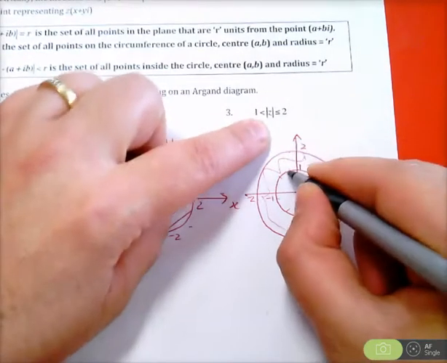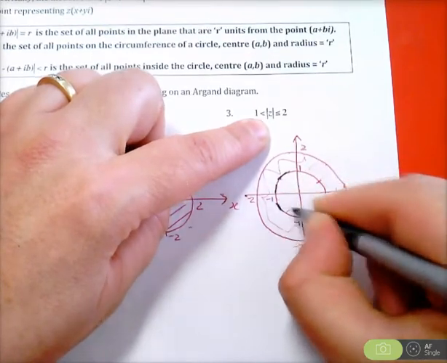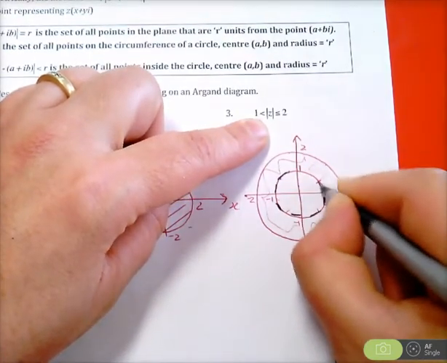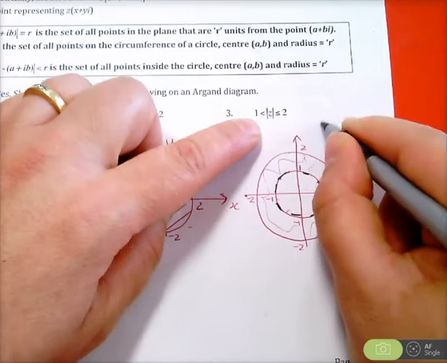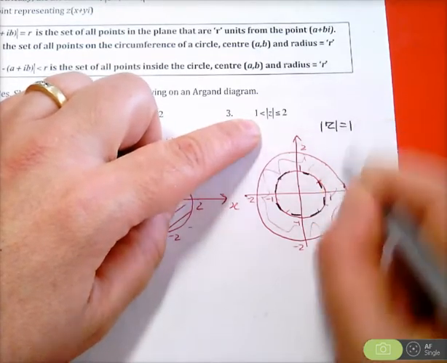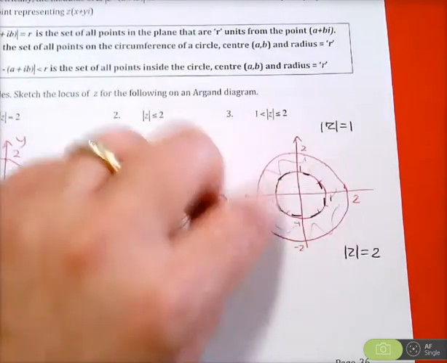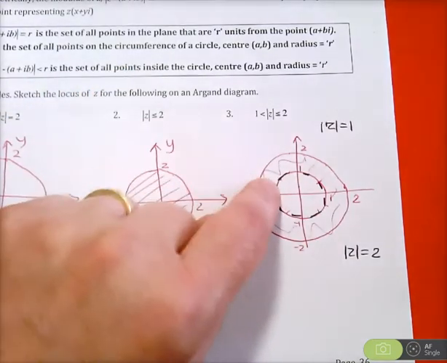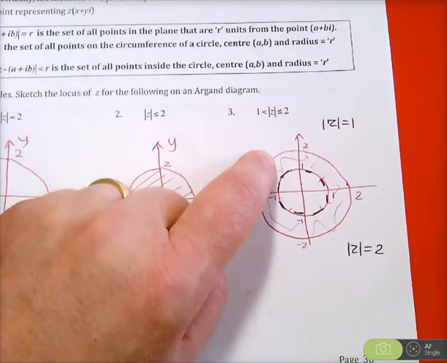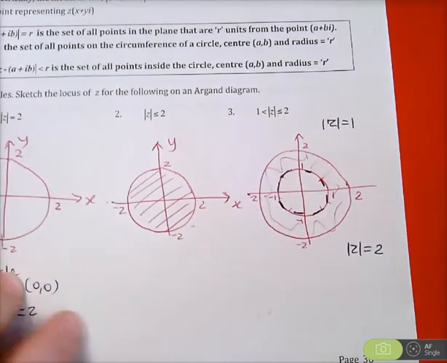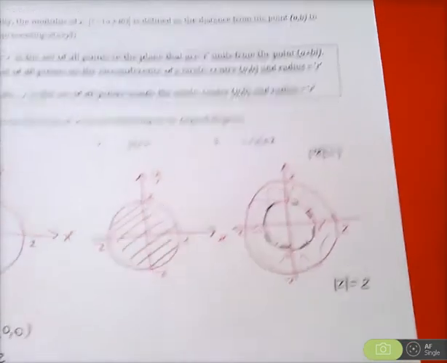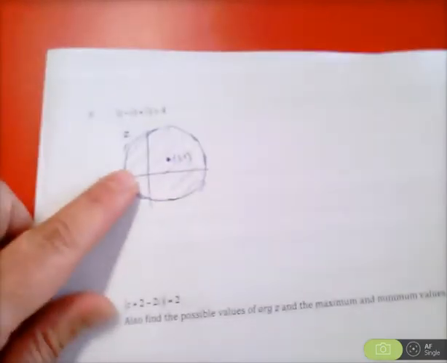So basically the modulus of z lies between 2 circles. We're sketching modulus of z equals 1, and we're sketching modulus of z equals 2. And you shade in between, but the modulus of z is greater than 1, so the inner circle is dotted, okay? So then we also looked at this second type.